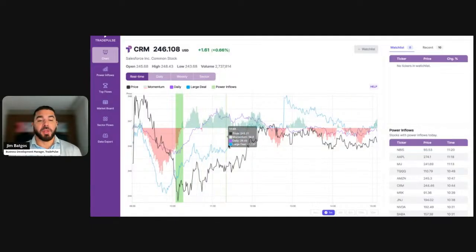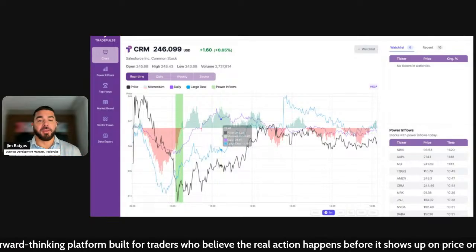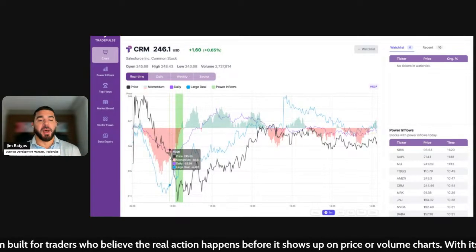You'll see the light blue line running with it. That's what we call our large deal flow data. This is really capturing all the big money, the hedge funds, mutual funds, really anything $100,000 or more is what's going to fall under that blue line. And next you'll see that red shade facing down and then some of that green shade towards the right facing up. That's the retail momentum flow data that we provide. This is capturing the retail market sentiment intraday, the green shade indicating more buying than selling, the red shade, of course, more selling than buying.